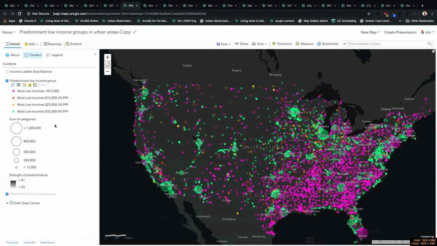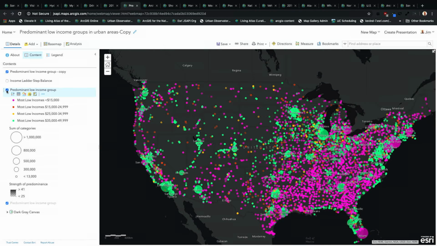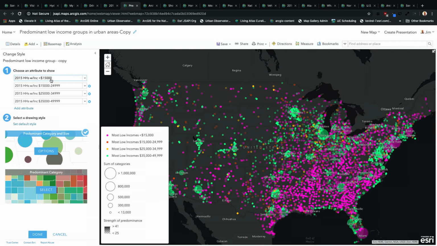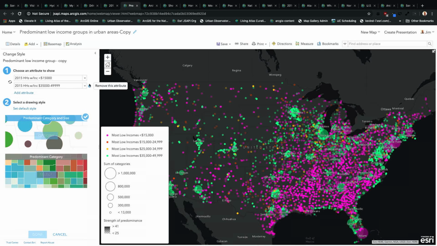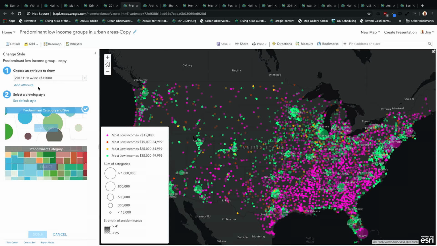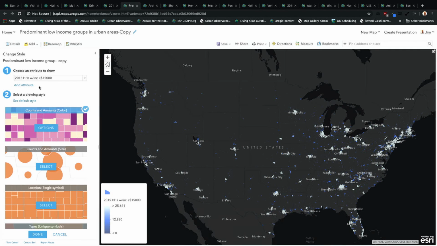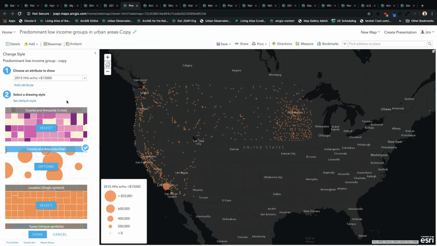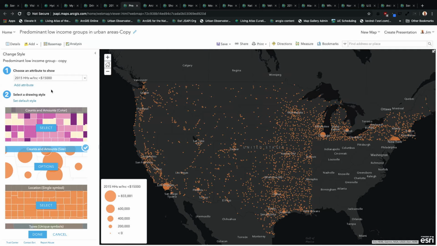So I'm going to copy this layer. And predominant low-income groups. So we went from, we're just interested in those 4 income groups below $50,000. So I'll set the cake back to batter mode. All right, so we go back here and pick one attribute, just where are all the households with income less than 15,000, and I want to do it by size. And that might be a map. And then you can see I could make a second map of the next category and a third map of the next category, and then I could expect somebody to look at 4 different maps, scan them back and forth, and they'll never see a pattern.